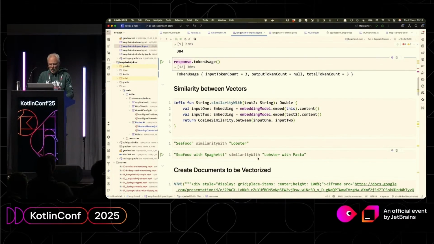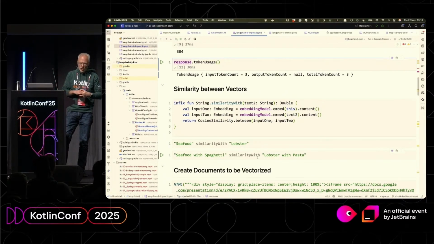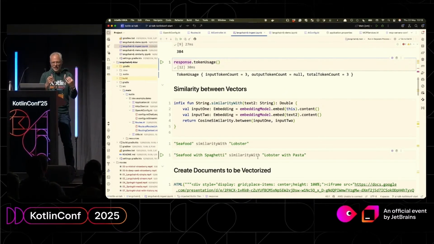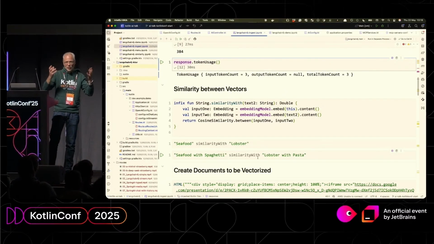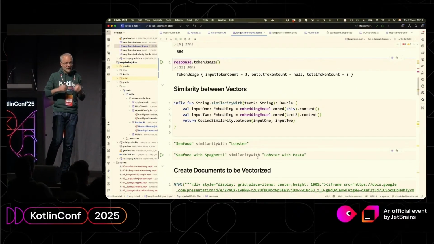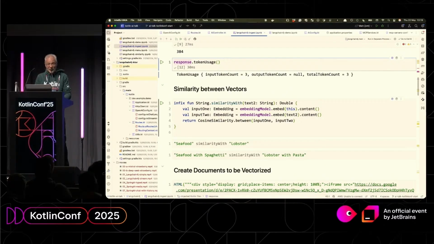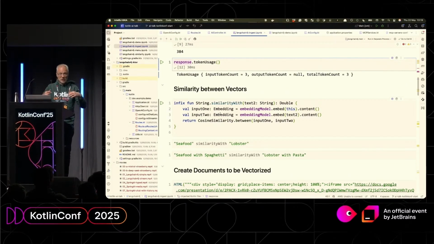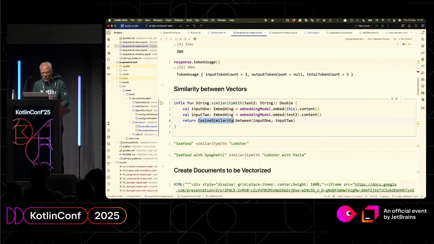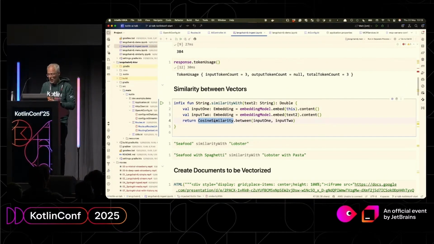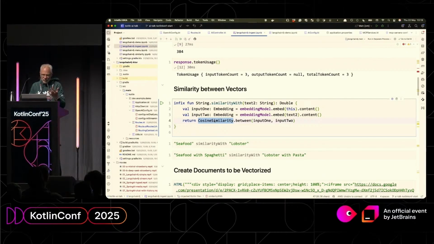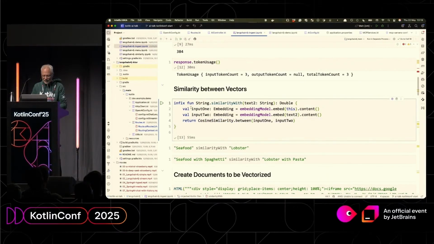Okay. So why are we actually vectorizing words or tokens? Well, because then we are down to math, and this is what computers do very well. They can handle math. So what you can do now is create embeddings for different strings or sentences, and then compare the corresponding vectors using, again, some algorithm. And a very famous one is the cosine similarity algorithm. And as I said, there's a variety, but this is the one you hear most in this context.